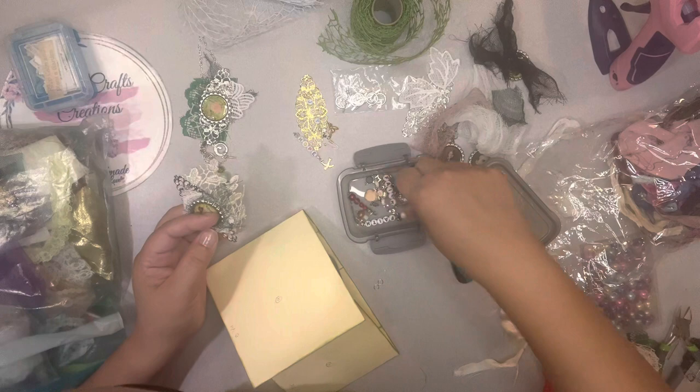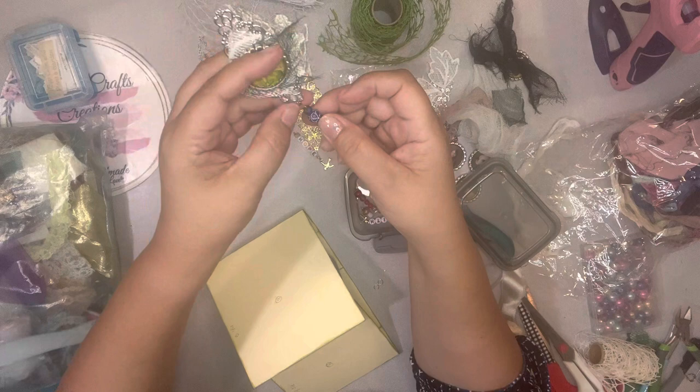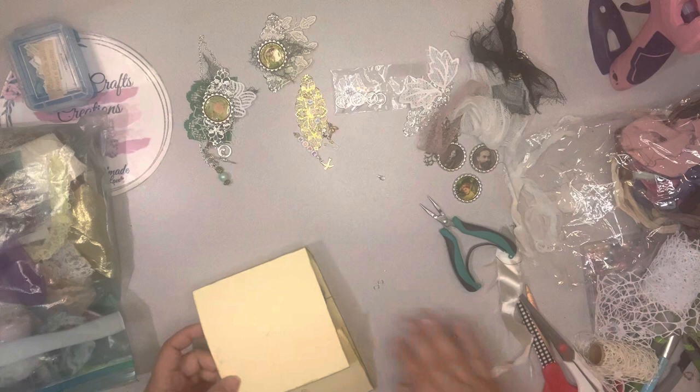Oh, I had this blue ready. Let me see, where's the one? But this one has green, but we can make a blue one. And that one will go there. So let's see, I'm gonna leave this one like that for now. But I wanna add maybe a sentiment there. Let's see.